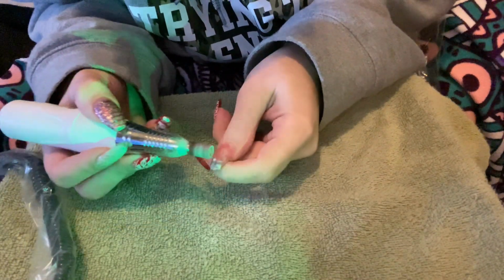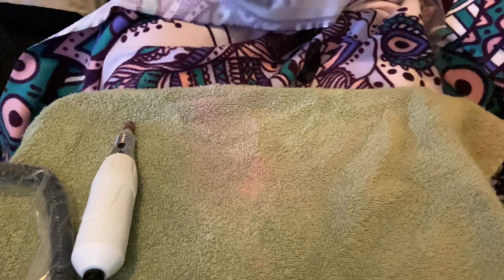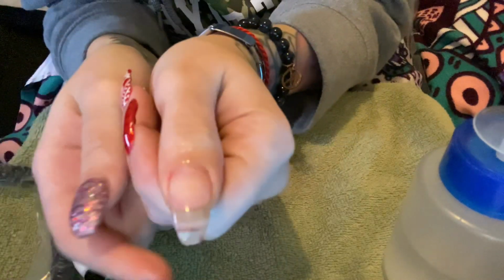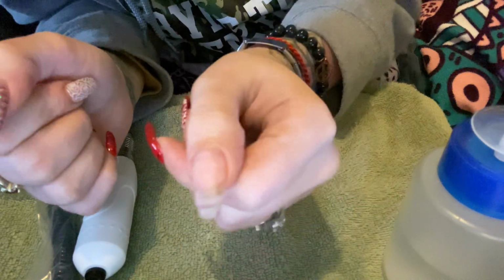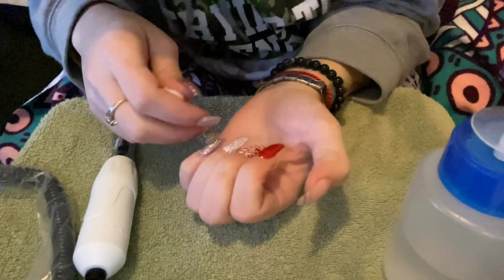Oh, shit. Yeah, don't do that. All right. So, let's get some alcohol, clean this bad boy up, and let's see the damage. Uno momento. All right, let's see. Okay, we missed a spot. That's fine. Ooh, okay. Definitely did the job. It's dirty under my nail. Don't mind that. We're not gonna speak of that. Okay, let's just go on to the next nail.